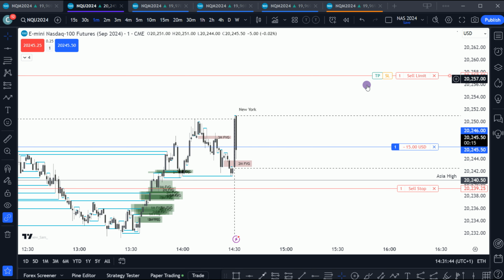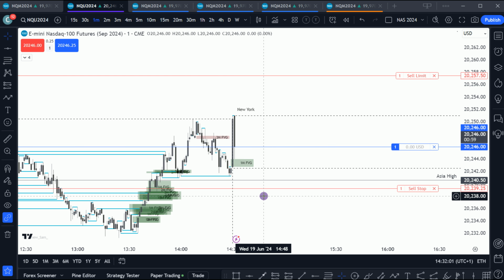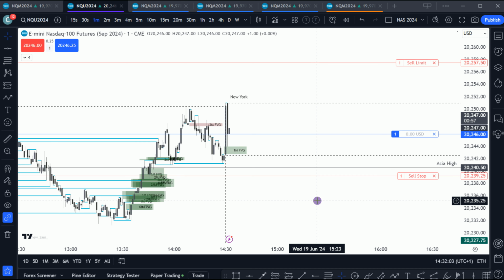Obviously I would rather it get to my sell limit, because that means that I was correct in my trade to buy, and I will be out for a nice profit. If it comes down here, that's going to stop me out of the trade, which would have meant that my initial trade concept was wrong, and I've obviously lost money. But that is the first way to enter a trade.